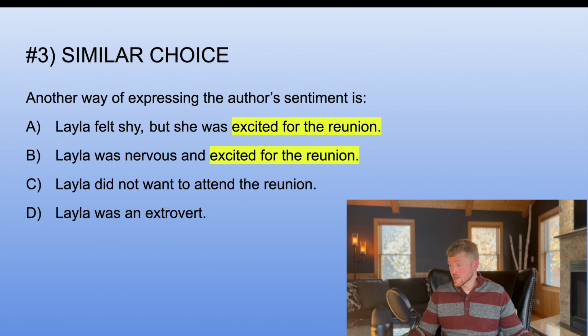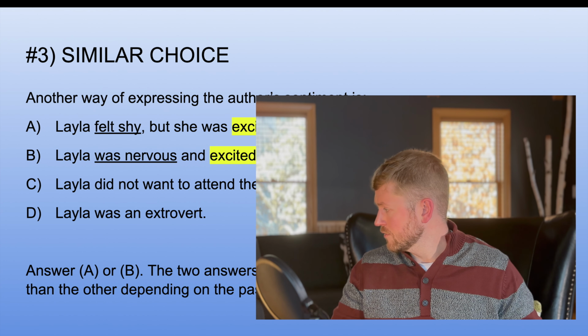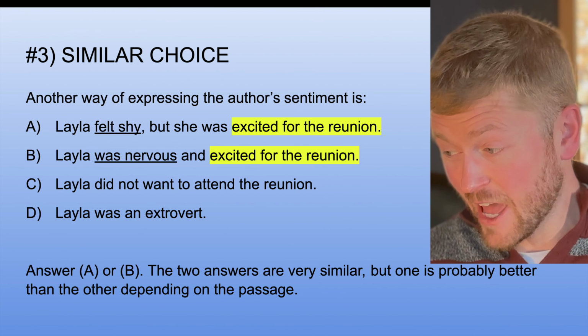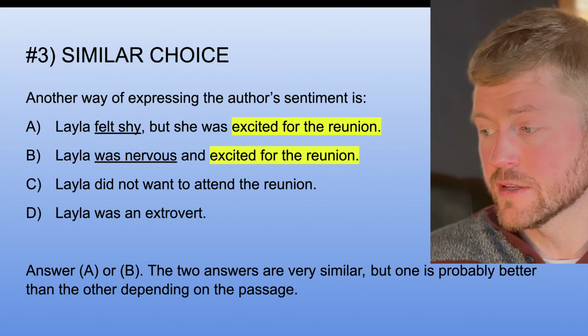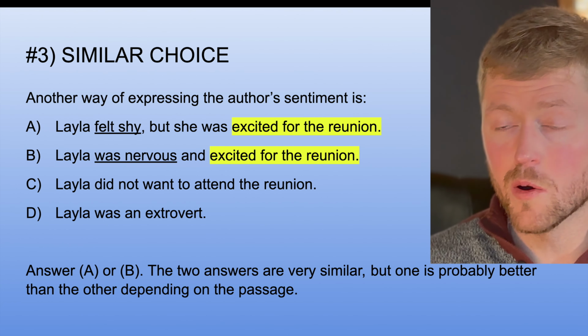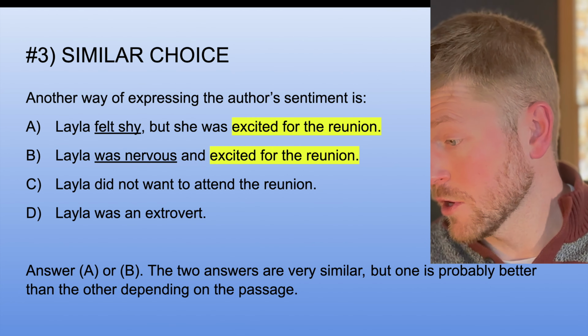Okay, so we see A and B are obviously the most similar answers. C and D are pretty different from those. So we're going to end up choosing A or B. One's probably better based on the passage. But without looking at all, that's where we're going to go with one of those two.